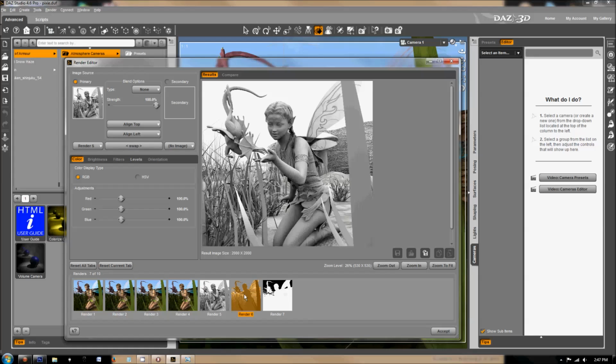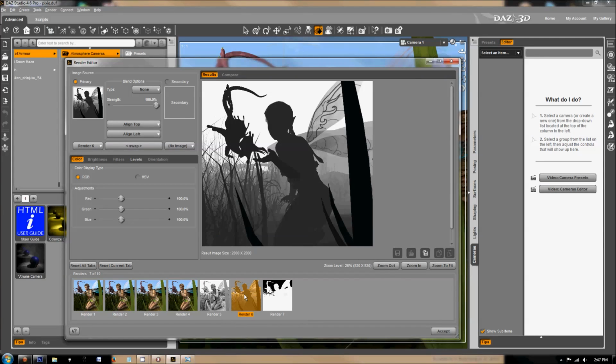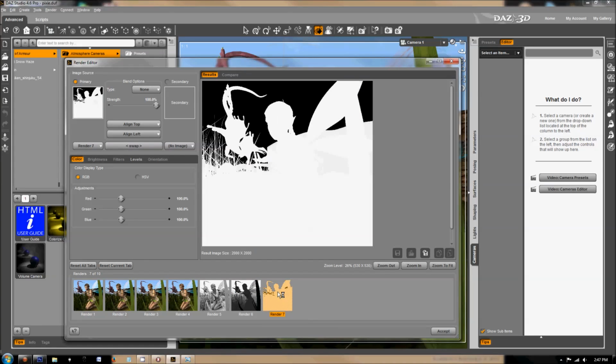The other render that I want to get out of DAZ Studio before I go into post-work is this nice Z depth of field map. And I actually have done this using the Age of Armor atmosphere cameras. And those of you who have maybe used that depth camera might say, wait, that's not what it looks like. If you use the depth camera, you actually get a render that's flip-flopped, where the dark things are in back and the white things are up close.